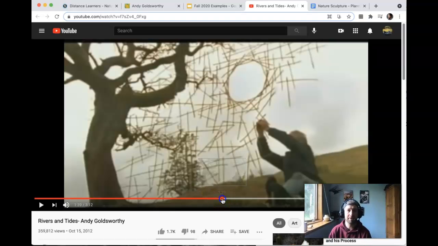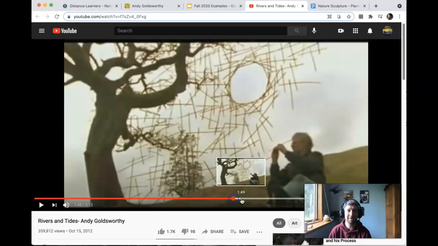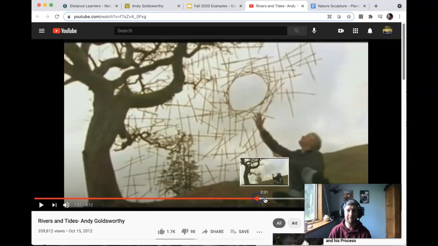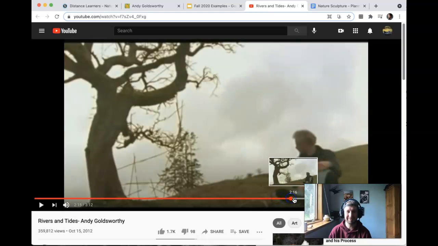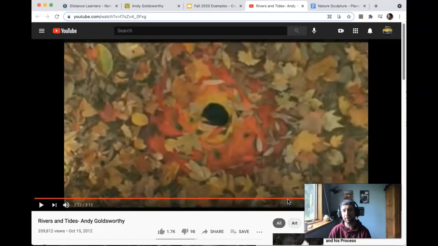Here's another example of a piece that's really well balanced, taking these sticks and combining them together and balancing them. It broke, I think, several times in the process of making it. Right? There's just a lot of effort that goes into this, and sometimes the effort that you put into a work can really lead to its success. Not everything is going to be very easy, but it's important to go through the process. So go from beginning to end on an artwork. Even if it fails along the way, you can pick it up again and try again.